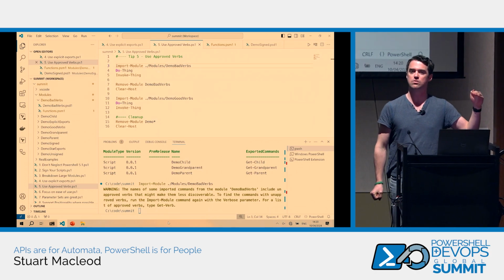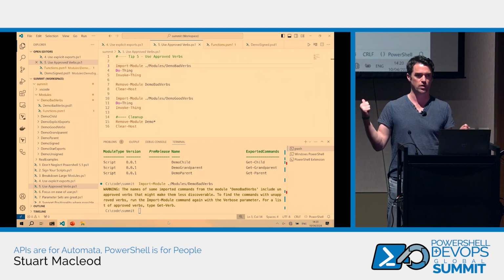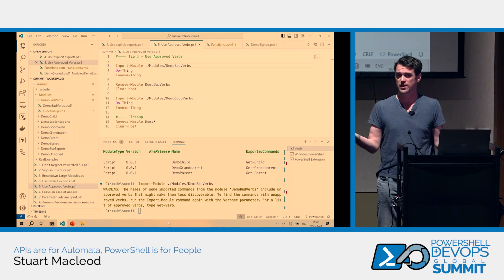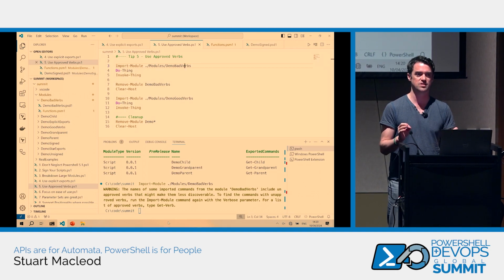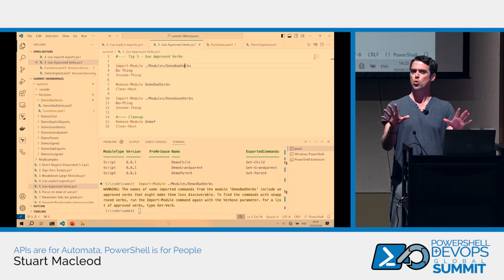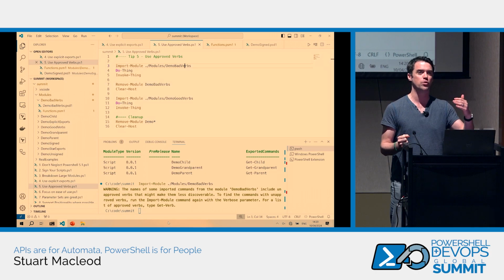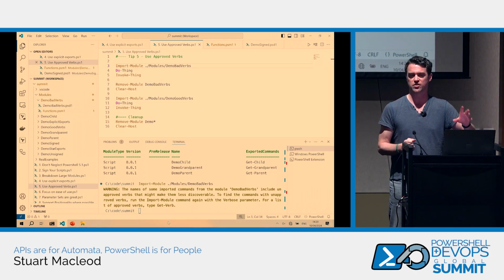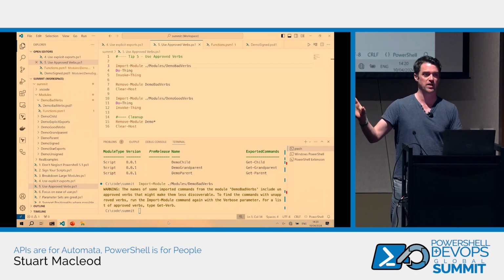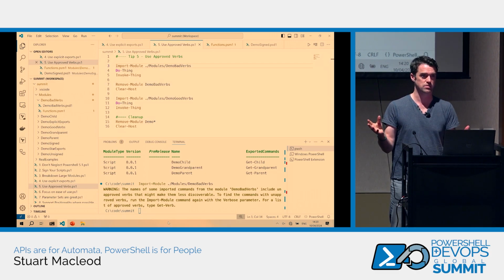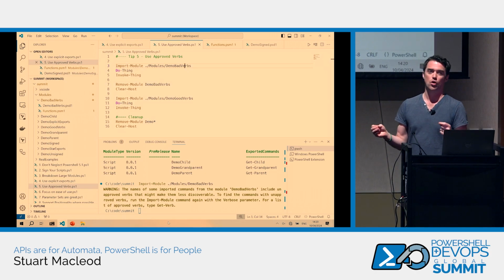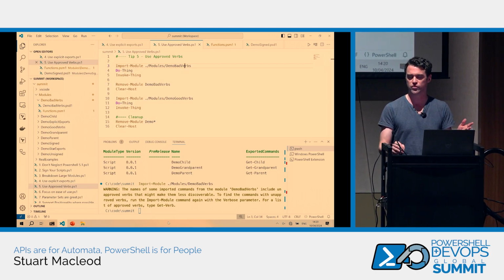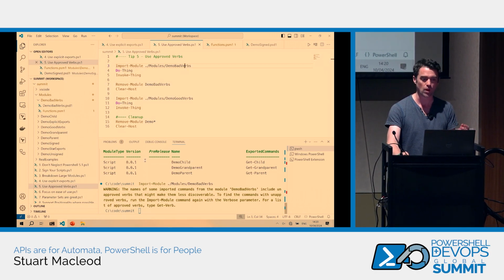It has no practical negative impact, this warning, at all. It'll work fine. But people get freaked out by this. They see a warning and they immediately go, oh. So having to explain, you don't need to worry about this at all, was by far the bigger reason than just good practice. Now, using approved verbs is good practice. But if you absolutely insist on using a verb which is not approved, then you can do it.